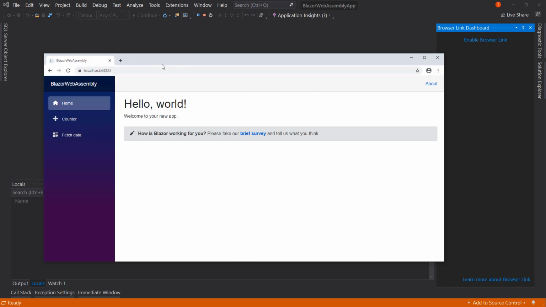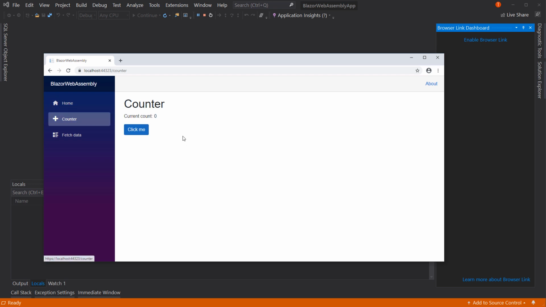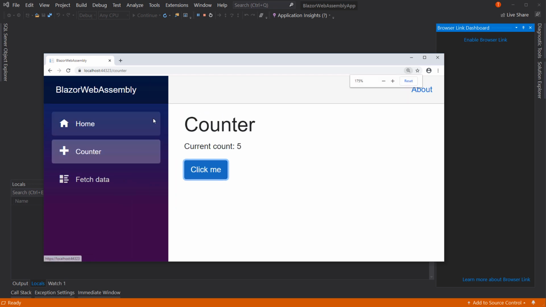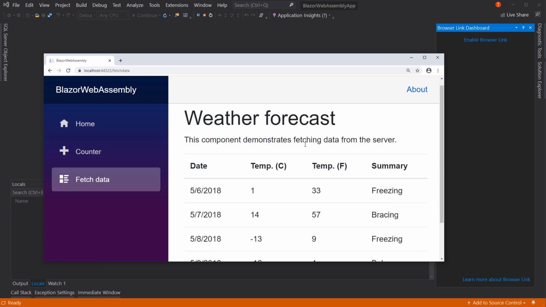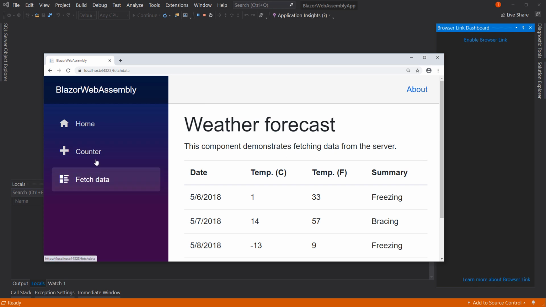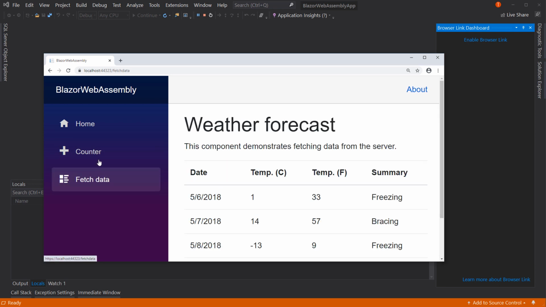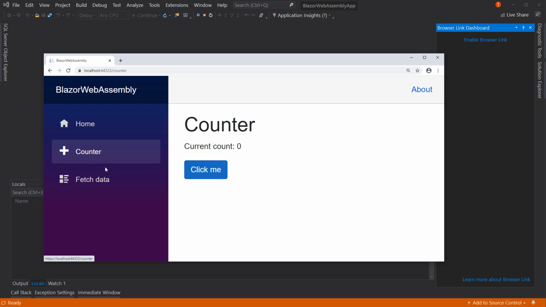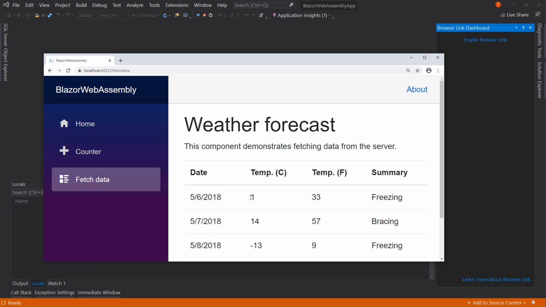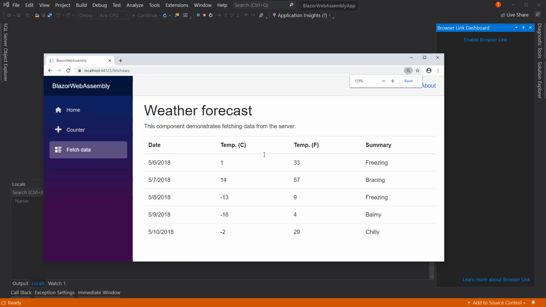Anywho, all right, back to this. So it's a hello world. We got our counter. We can click here. It increments the number. I know it's a little small here. Let's zoom in. So you can click the number and it changes. We can fetch data. That did a data fetch. Woohoo. Now notice here that we have a temperature of 1 and 33, and it's always 1 and 33. It's a little different than the Blazor Server app, which did random data every time. But besides that, it's pretty much the same thing.